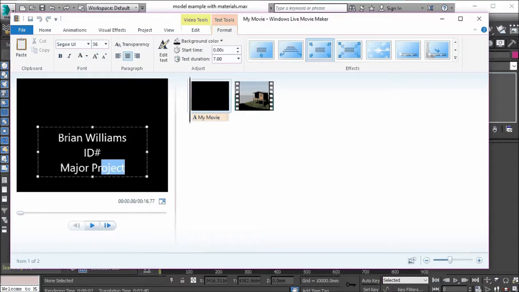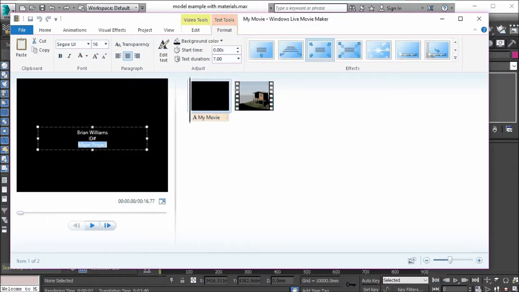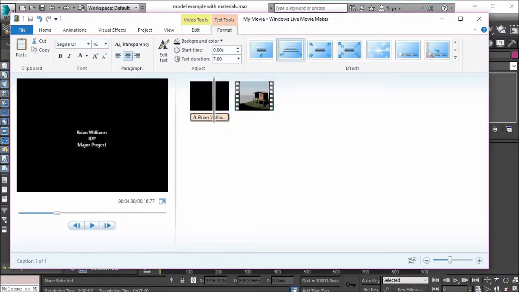This is just like using any word editor. I can change the size of my font and so forth. Alright, so notice now it will actually play this at the beginning. You can have more than one title if you want, and you can even change the animation so you get nice effects.